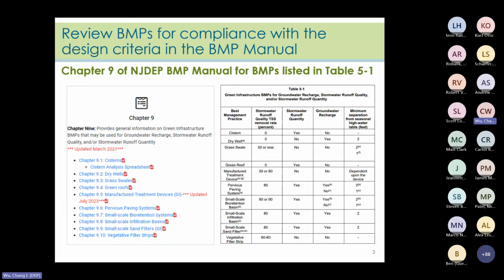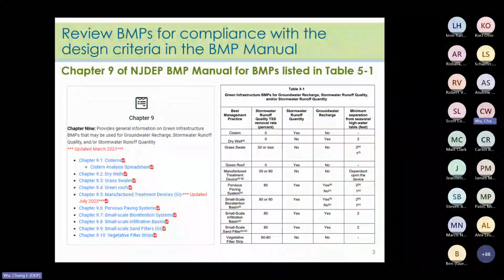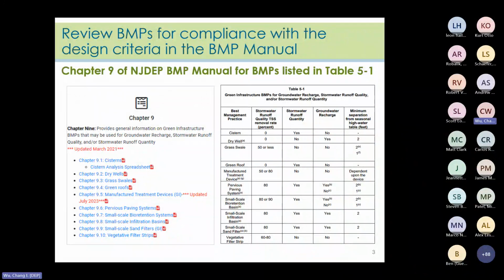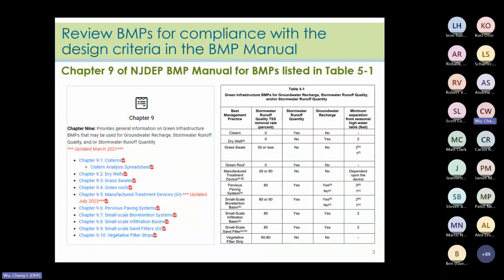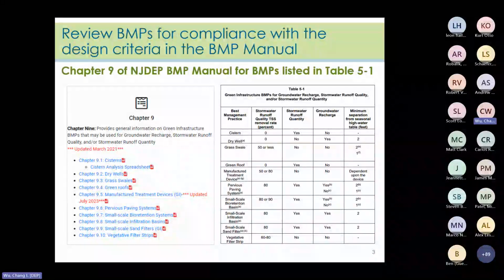And in Module 1, you have learned the BMP chapters are arranged in accordance with the order of the BMP list in Tables 5-1, 5-2, and 5-3. And here are the BMP chapters and the corresponding tables in the Stormwater Management Rules listed side by side for your reference. Each subchapter of Chapters 9, 10, and 11 has a section titled Design Criteria. And a BMP needs to be designed to comply with those design criteria in order to be credited for the assigned TSS removal rate.